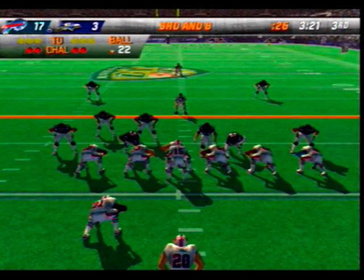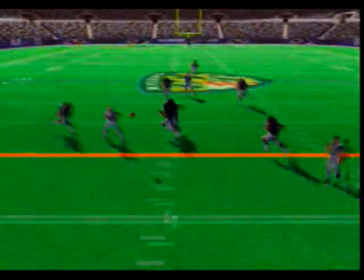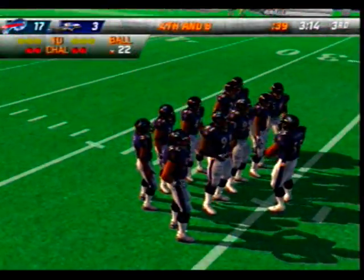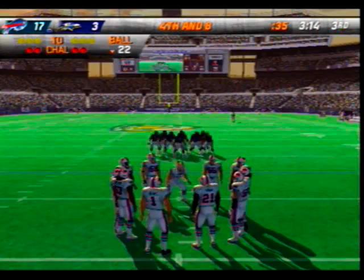The Ravens come out in a nickel package. Give it to the halfback, setting up play action, throwing. And he had it, lost it, incomplete. The offensive coordinator called a good play, and the quarterback threw him a catchable ball. He just couldn't get his hands in the proper position to make the catch.